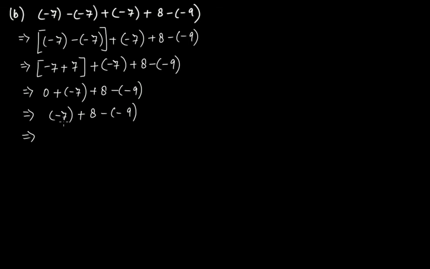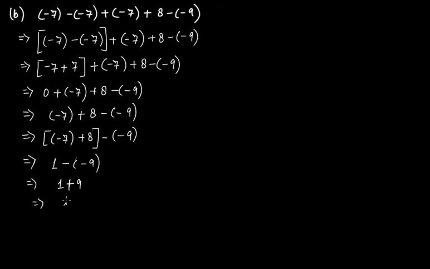You now take them within the bracket, minus 7 plus 8 close minus 9. Minus 7 plus 8 will be what? 1. Minus 9, this will be 1. Minus sign outside a negative integer, within the parenthesis is a negative integer, this will be plus 1, 9, and the answer will be 10.